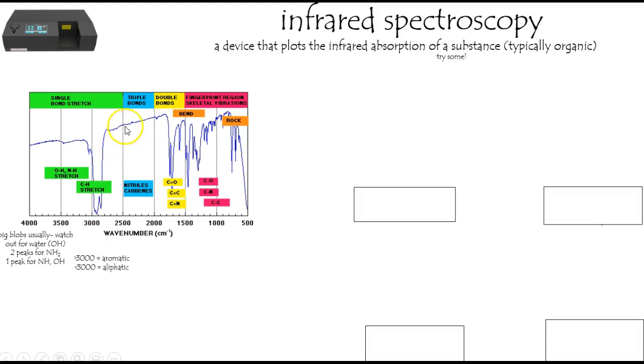The next thing is pretty rare, but the triple bond region does show up occasionally. You can get an alkyne or a nitrile, and it's usually a pretty small, sharp peak. Those don't show up very often. On the other hand, the carbonyl region is perhaps the single most diagnostic region, and that's anything from about 1850 to 1650 wave numbers. It's typically the biggest peak in the whole spectrum, and if you see an absorption there, you almost certainly have a carbonyl, C double bond O.